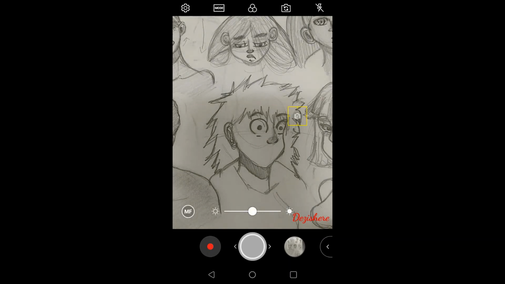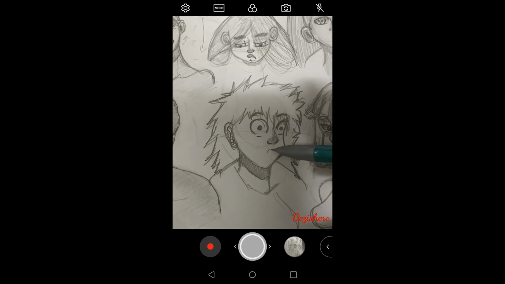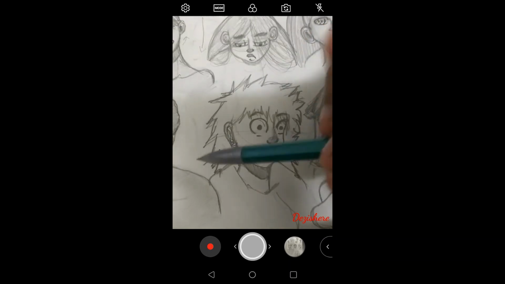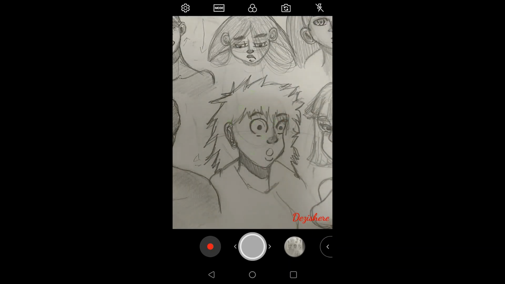For this character, it's just going to be a very simple expression. As you can see, from his eyes and the rest of his face, he looks very shocked. So when I draw the mouth and the lips, it's also going to carry along with that. I'm going to give him a very shocked expression, like his jaw dropped, his mouth is open, and he's just questioning what exactly he's looking at right now. I'm not going to draw the lips too full, but I am going to draw the lips just a little bit plump, just to give it a more detailed design.